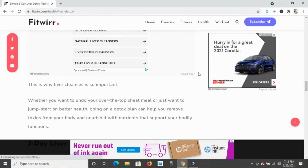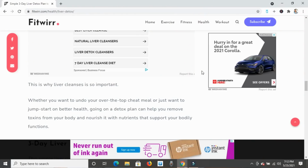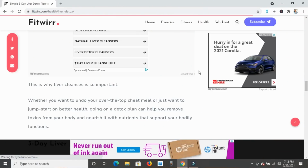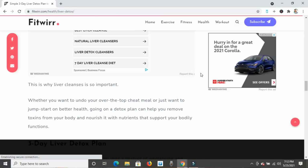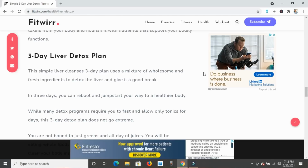Oh, this grammar! Whether you want to undo your over-the-top cheat meal, you can't undo a meal. Once you've eaten it, it's already in there, okay? You don't get a calorie refund. Or just want to jumpstart on better health. Going on a detox plan can help you remove toxins from your body and nourish it with nutrients that support your bodily functions.